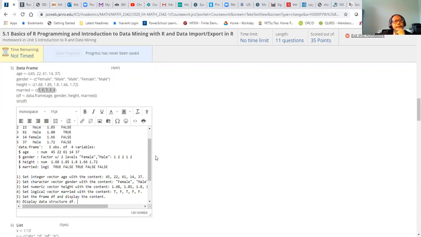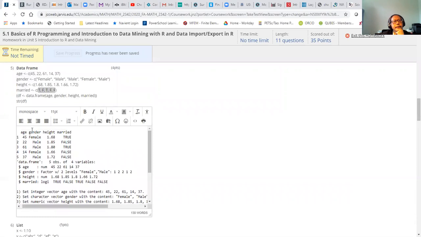So first I create data frame and display the content. So it gives you this one, okay, and then using the str parenthesis df gives you this one here, the type of the data structure.